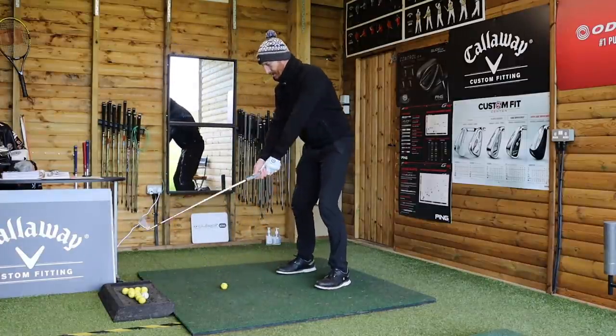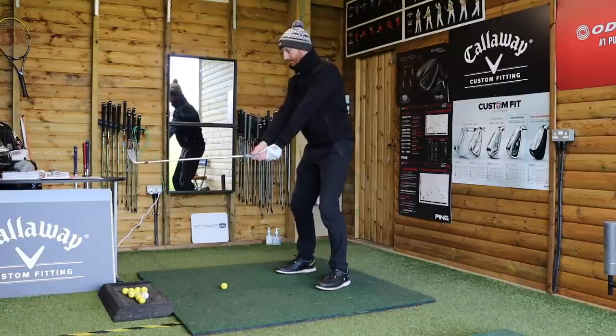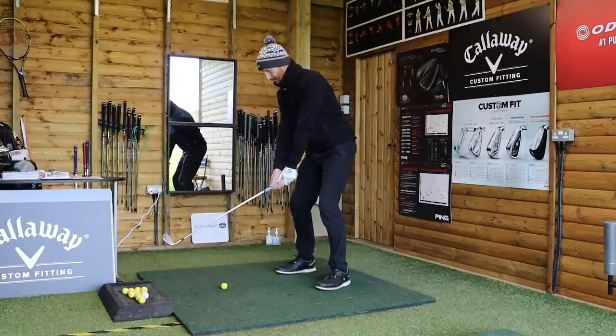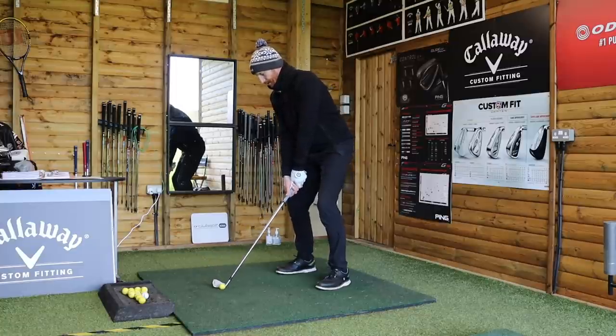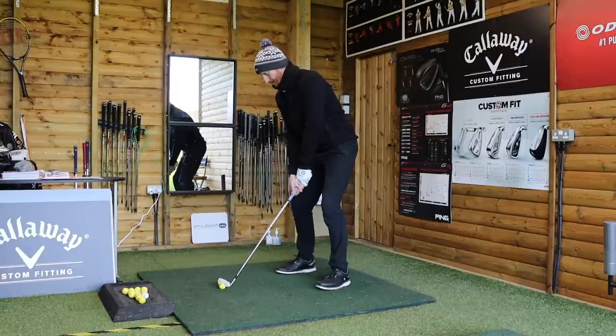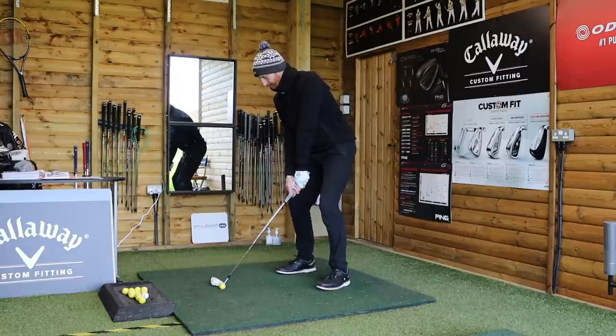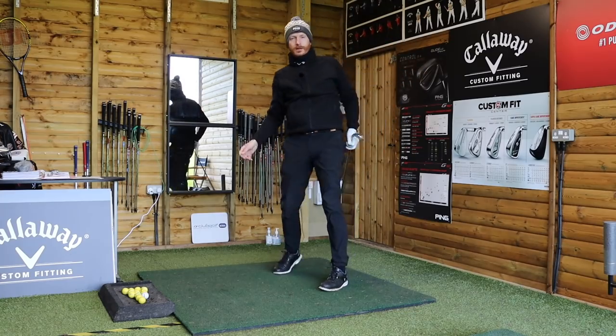Then he said: put your club a little bit higher up in front of you, stand a little bit taller, put your hips back, body forward — feel how it counterbalances as you go down. Then he asked: can you now lift your heels without altering your back? I said no, I can't, because my centre has moved back slightly. He said: that's fine, you're good — hit the golf ball. And I did, and it was all good.